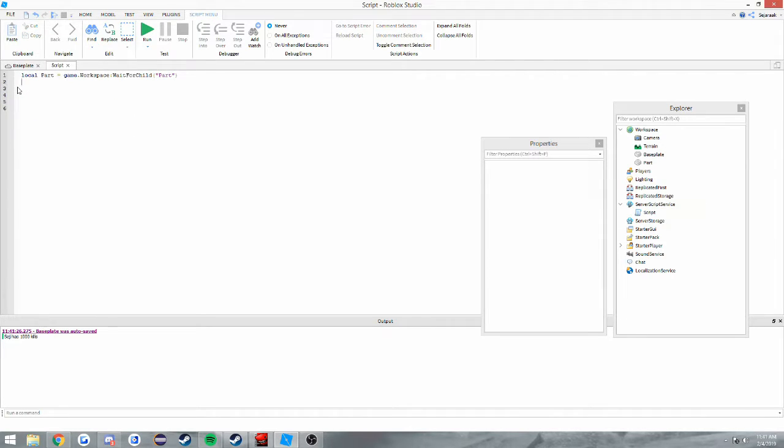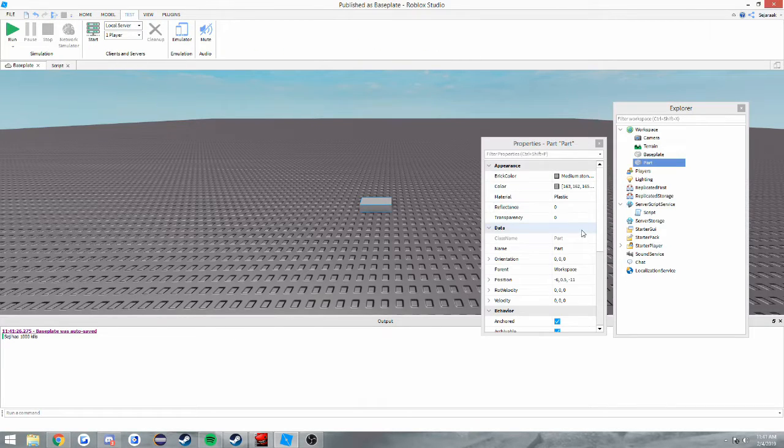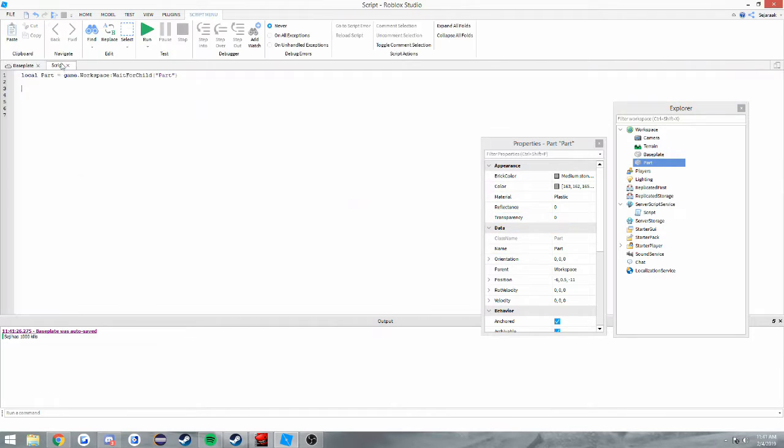So now we're going to get into properties of parts. We edited the name of a part in our previous video, and we saw that that took a string value. But as we know, there are multiple data types. It's not just strings. So let's say we want to edit transparency. We would say part.Transparency equals, and it's a number value, so we'll say 0.7, right? And I guess we can change the name, part.Name equals "party".